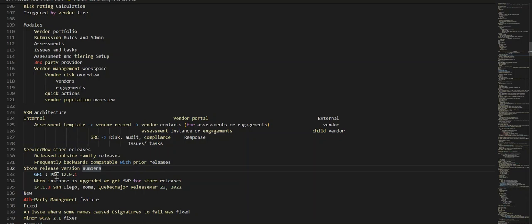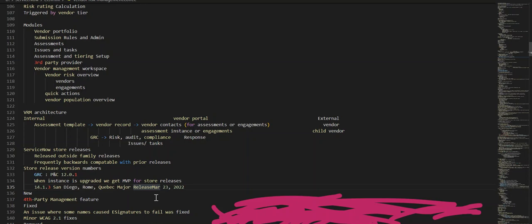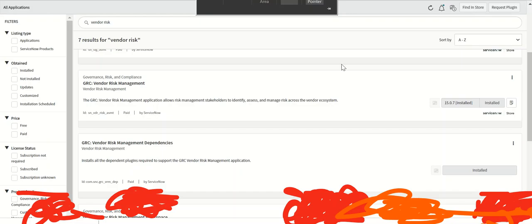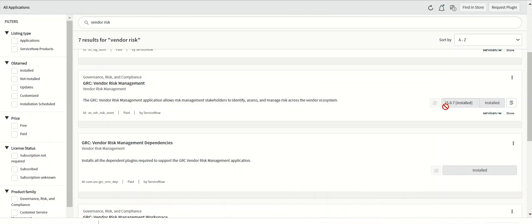For GRC policy and compliance, it is 12.0.1. And when the instance is upgraded, we get MVP for store releases, so minimum viable product for store releases. 14.1.3 is for San Diego, Rome, and Quebec major release, which is 23rd March 2022. And if you can see here, this is the version which is installed, 15.0.7.